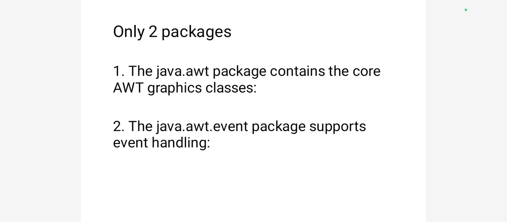The java.awt.event package supports event handling. Actually it has a number of classes and interfaces, and also contains different methods to handle events. The first one is event classes, then event listener interfaces, then event adapter classes, which are event handling classes. It all provides the interfaces and the classes for dealing with the different types of events which occur inside the AWT components.